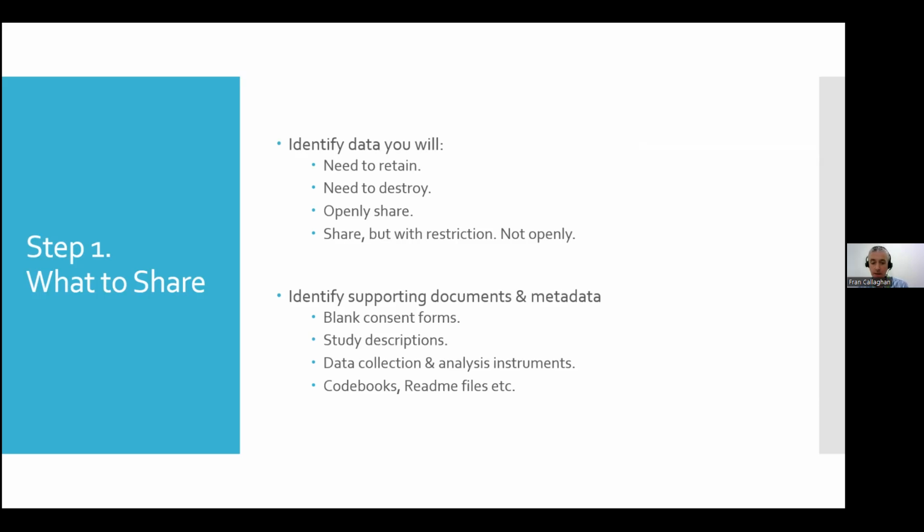Then you need to identify supporting documents and metadata. These will typically be things like blank consent forms, your study descriptions, your data collection and analysis instruments, and your code books and README files. It falls into 2 broad categories: the consent forms, which will put people's minds at rest, particularly your repository manager and your reusers, that you've given proper cognizance to the study design and the privacy of your participants. And then the other supporting documentation falls into metadata and standards. So that's code books and README files. But you will need to share them in conjunction with your data sets.